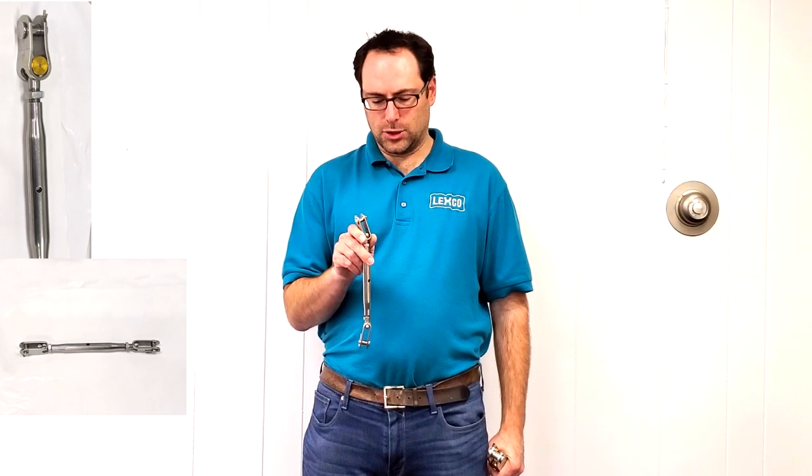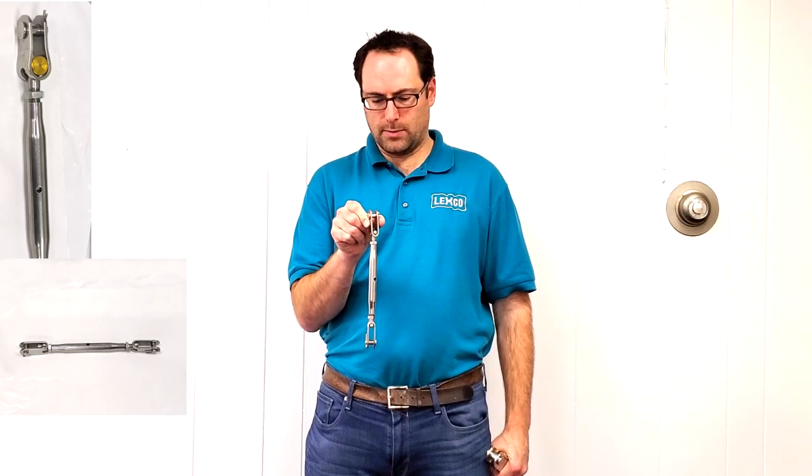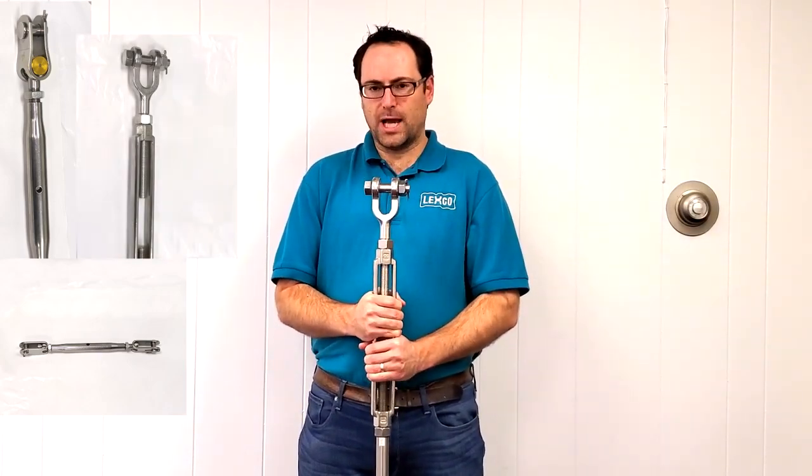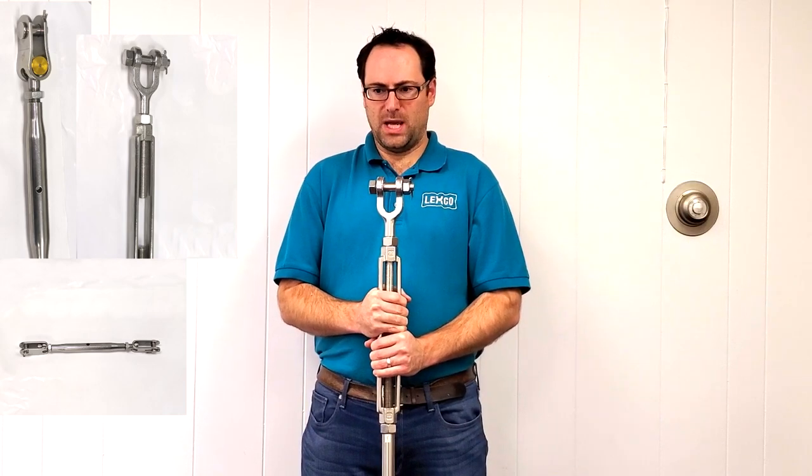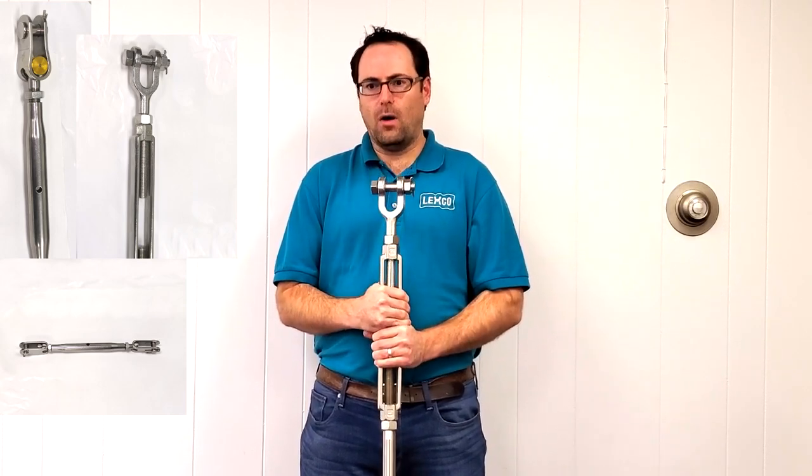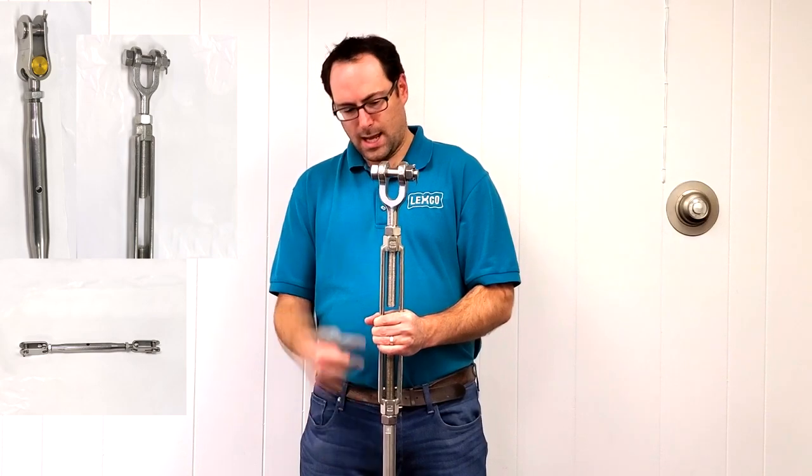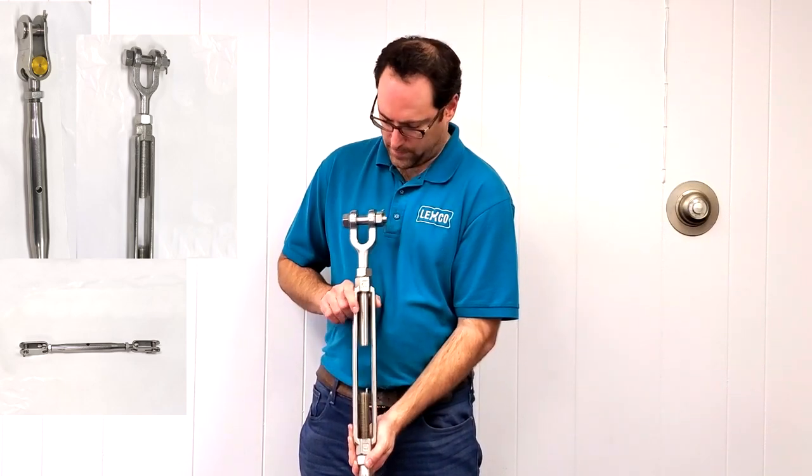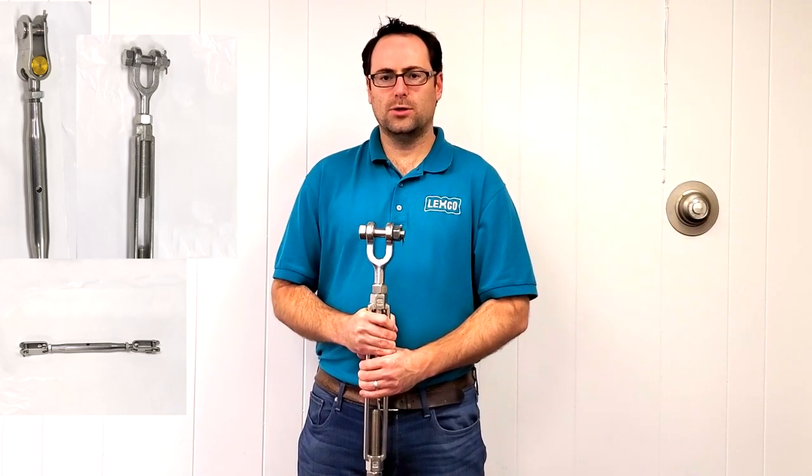This is a toggle jaw. You can toggle to the sides. This is a toggle jaw, toggle jaw, marine turnbuckle. We also do all kinds of rigging projects that are industrial or architectural in nature. It could be a trellis. It could be cross bracing. So we are able to provide all kinds of heavy duty turnbuckles. In this example, I've got a threaded terminal, and then I've got a jaw. And this is actually an open body. So we do all kinds of custom cable railing architectural turnbuckle applications.